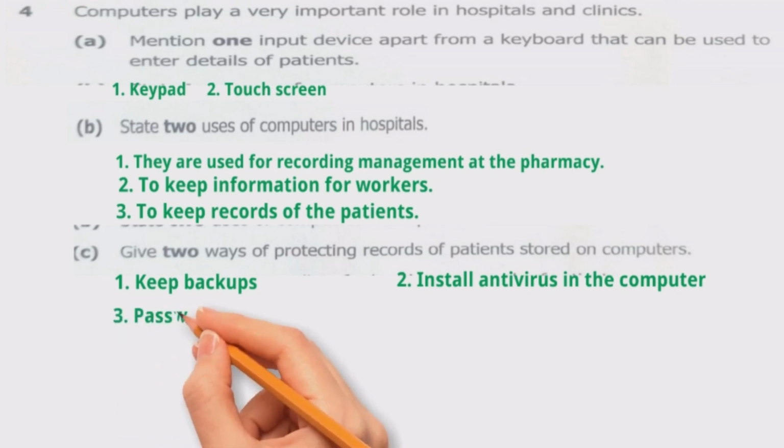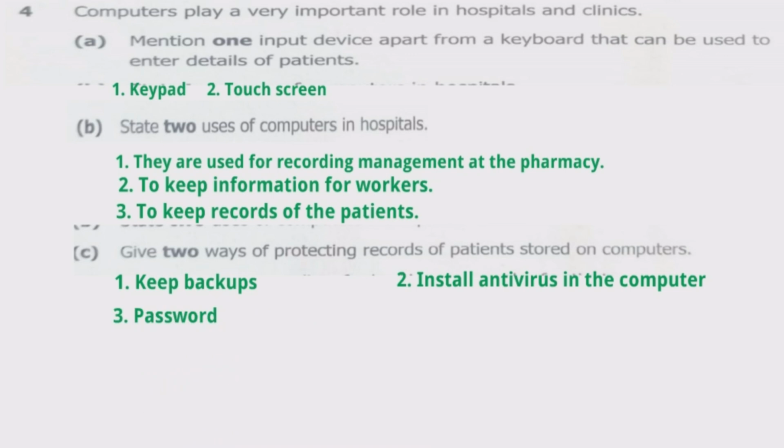Two, you use a password. For instance, if someone wants to steal the information physically, not remotely, but he comes to the computer and wants to steal the information manually, then you can put a password. So if that person doesn't know the password, there's no way he's going to access the information.